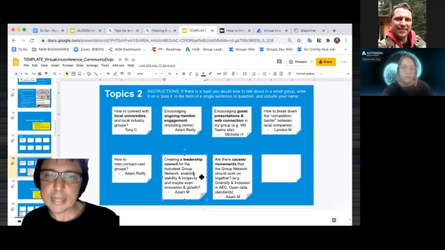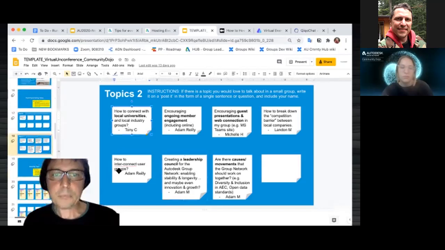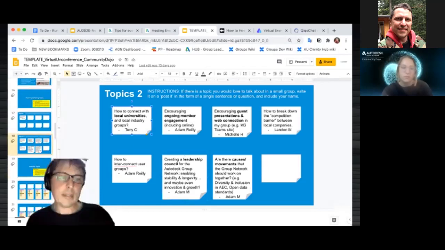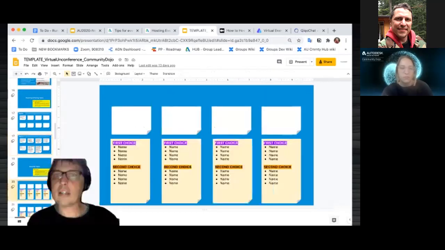And so what we did, instead of little voting dots, is that we took the topics that people had proposed, and we clustered them as we were doing it, and then we put them on here where people could vote. Then we used this as the list where we could create Zoom breakout rooms. Rachel, do you want to talk a little bit about the process of creating the Zoom breakout rooms?